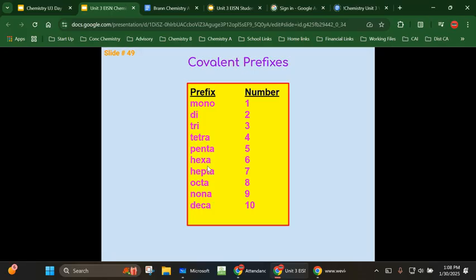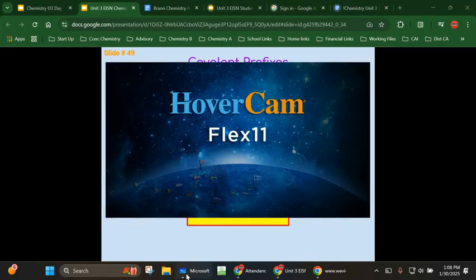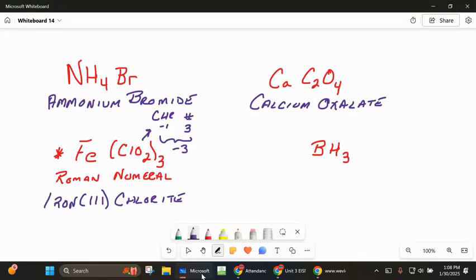So let's go back to that one that we did at the start that we couldn't name. BH3. How many B's are there? How do we write B? What is the name? Now, here's the one thing. I'm going to hit you with the big exception right away. When your first element, there is only one of them, normally, to describe one, what prefix would we use? Mono. So you'd be thinking monoboron, right?